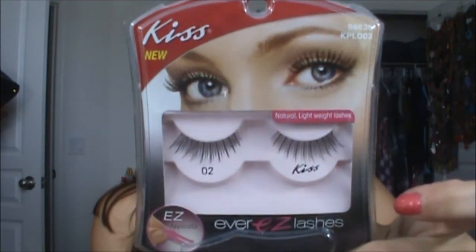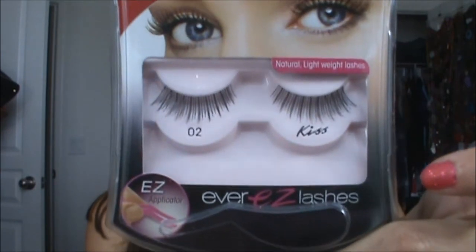Now to my favorites! The first favorite is Kiss Fake Lashes — this is O2, the Ever Easy Lashes. These are the most lightweight, easy, cheap lashes I've ever found. As you guys know, I have really small eyes and I've tried so many times to put lashes on. I always end up taking them off because they either look way too long, almost touching my eyebrows, or they look so heavy that I look like I'm squinting. So I've had such an ordeal trying to find lashes that look nice on me, and definitely these are it.